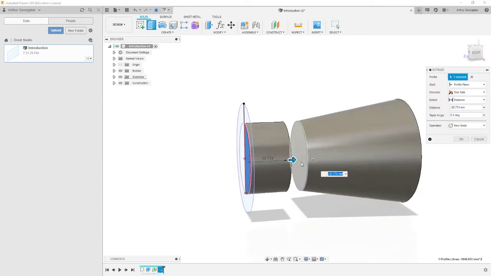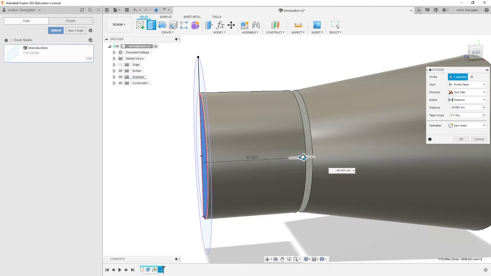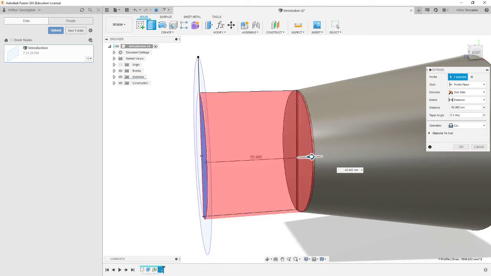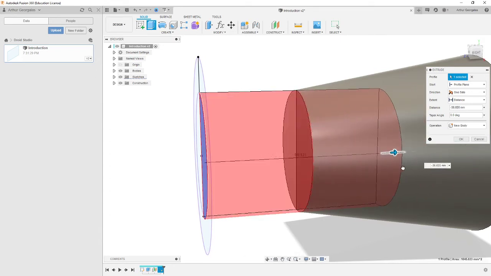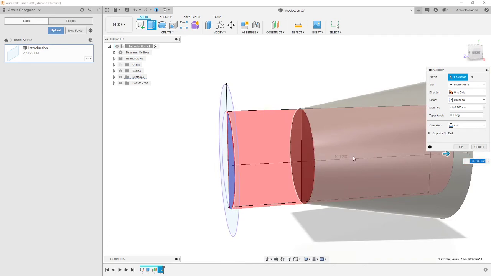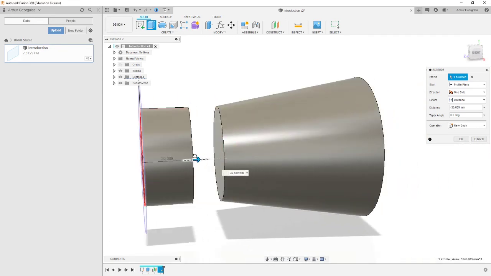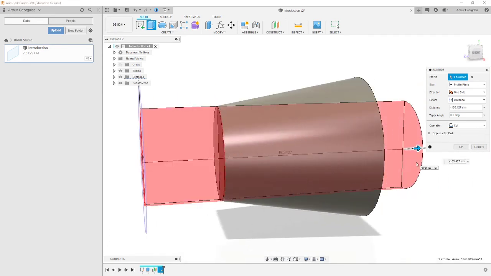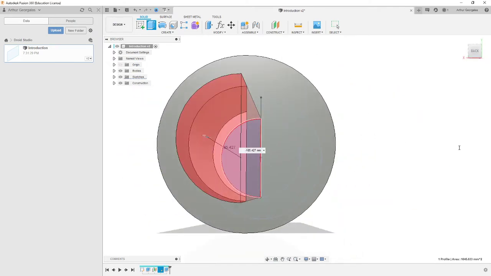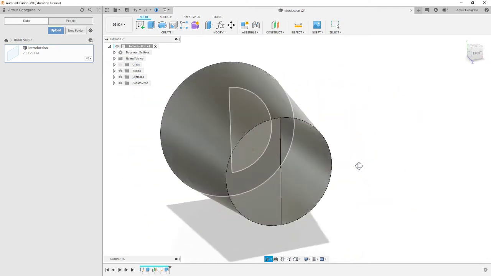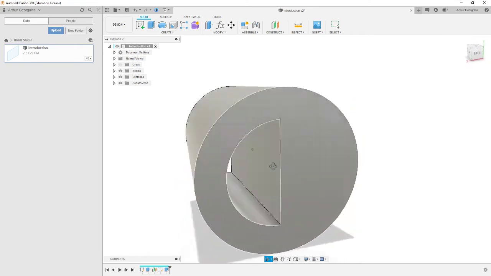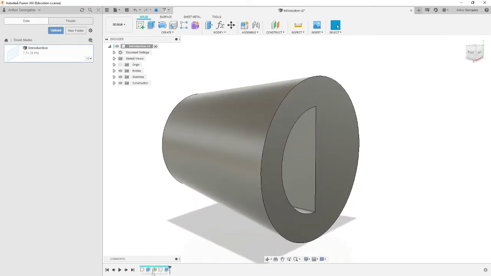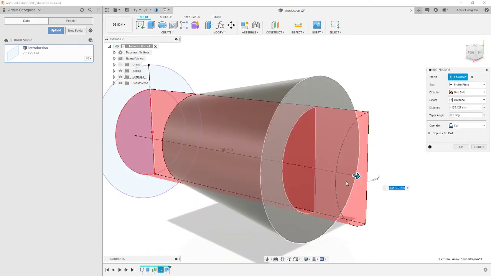Now look how, when it drags out this far, it's fine. And as soon as it hits another existing piece of geometry, it wants to cut through it. So it changes to red. That means it's going to do a cut command, and we see the operation change. New body, cut. So by hitting OK on that, it obviously cuts all the way through it, and does that as an operation.